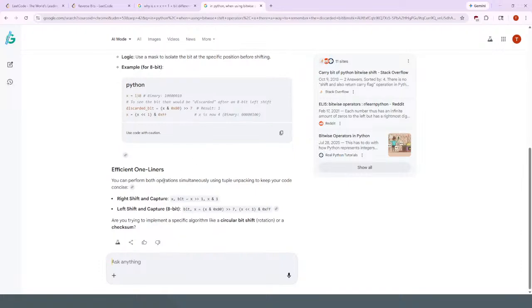You can perform both operations simultaneously using tuple unpacking to keep your code concise. X and the bit, X shifted over 1. Left shift, which is what I'm doing.